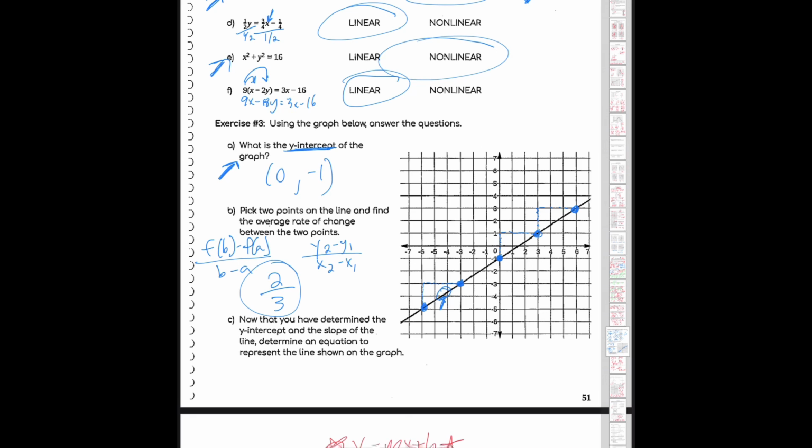What I mean by nice spot is, for example, we wouldn't use this spot here because it doesn't cross where a coordinate intersects. So the slope of this is 2 over 3. And again, if you really wanted to pick 2 points and plug in, you can. But if you have a picture of the function, you can just count the boxes. And now, for a linear function, the slope is going to be the same for the whole entire line.